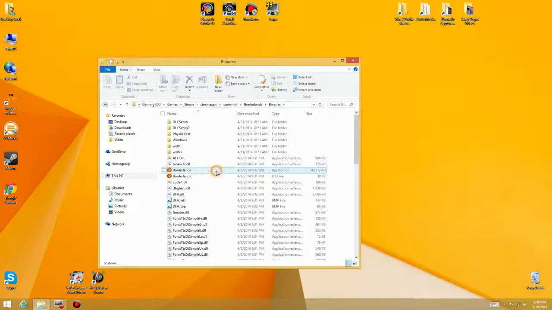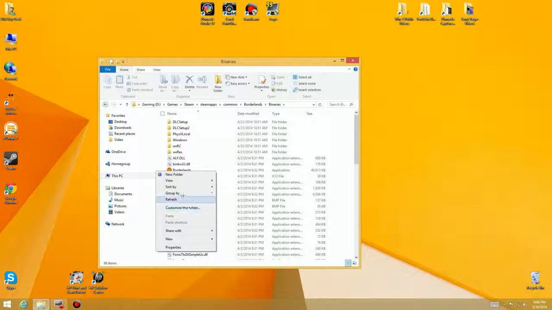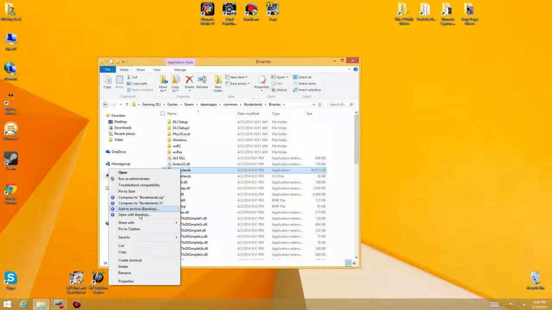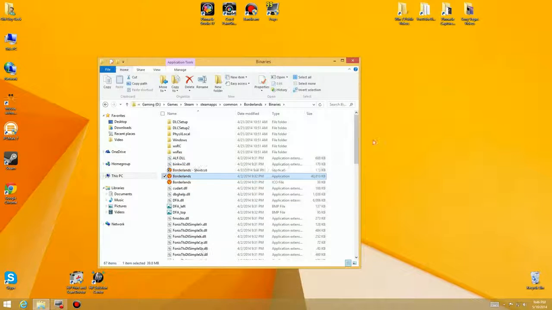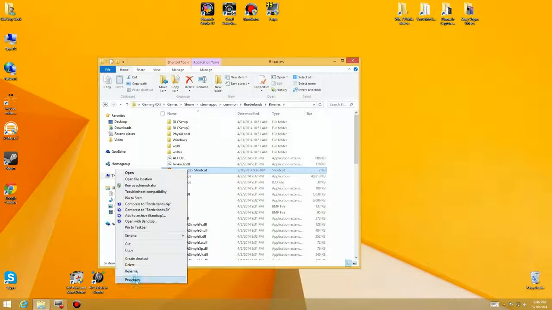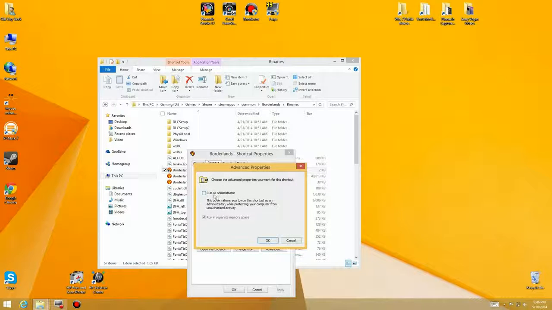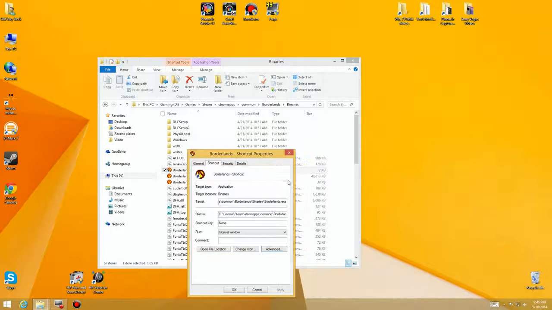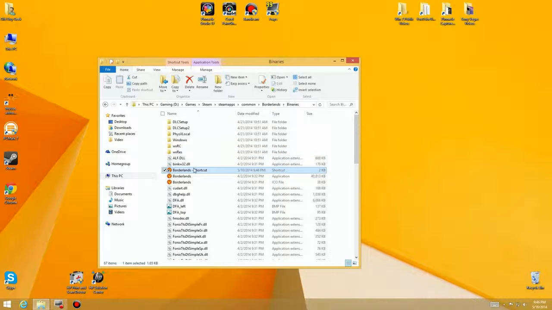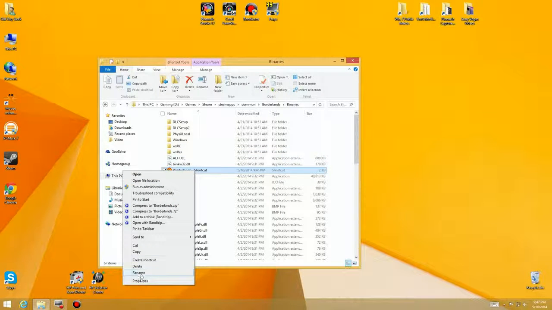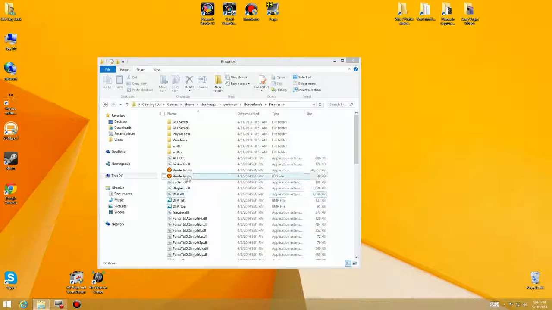It's a very simple way to do that. You can do two things. You can try, first of all, when you click on Borderlands, go down here and create shortcut and see if the shortcut will come up with a compatibility mode tab. If you go there, oh, I still don't have one. Okay, so that's not the answer here. So we're going to go ahead and look in advance. We can run it as administrator. That solves some issues sometimes, but really you don't need to do that. So we're going to go ahead and delete that shortcut.